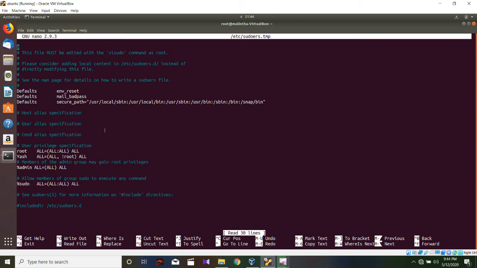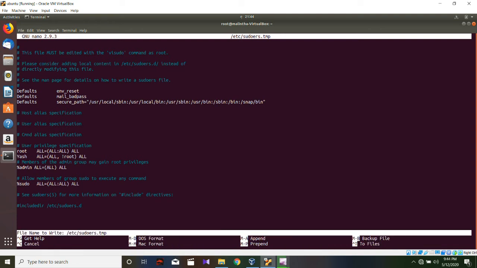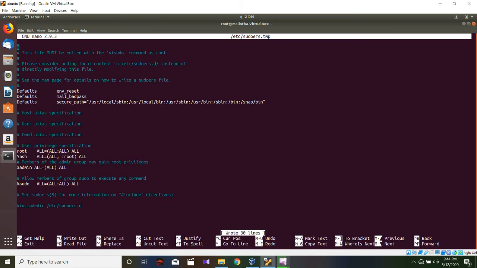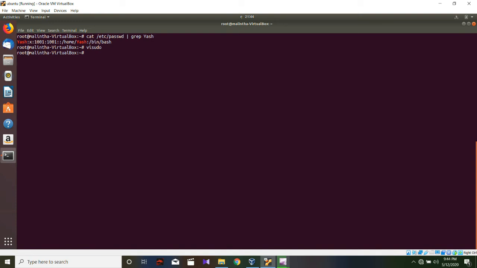Now we are going to save this file with Control O, then enter, then Control X to exit. And now we have created the privileges for the local user.